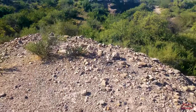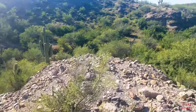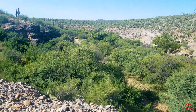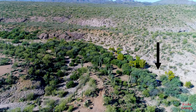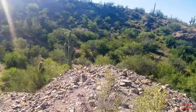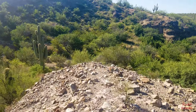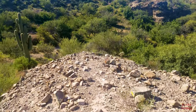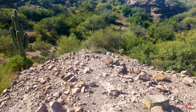So, okay. So we're kind of getting close. I'm gonna have to put you down here in a second. So as you can see, it's kind of a drop off there. My brother Paul and his Jeep is over there past that little clearing, tucked in the shade of the trees. So I'm gonna contact him now and tell him I'm at the semi-dangerous place, and then I'll call him again when I get, if and when I make it down. All right, so maybe I'll do that with the video too.